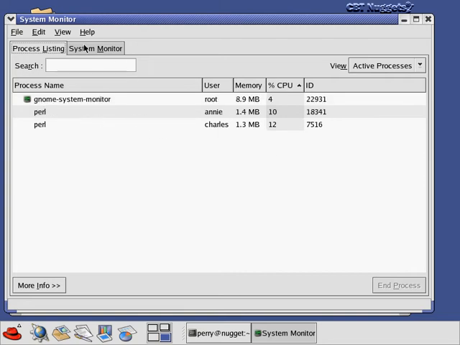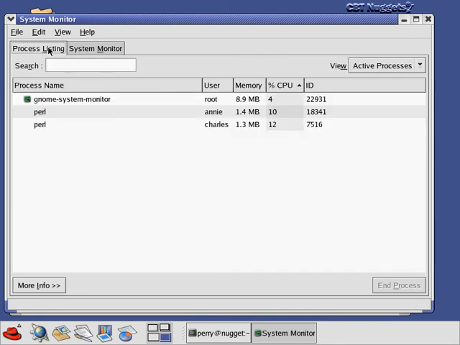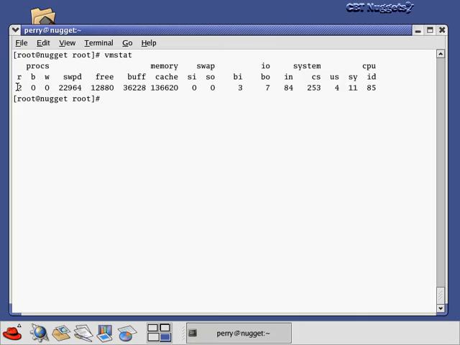Some people like these graphs to give them an idea if these things are peaking up and down. It gives them a pictorial representation of what's going on in the system. So this is just another tool that you can use to monitor activity on the system. Always be careful when you're monitoring activity on the system that you, by monitoring it, are not putting it through extra load, and explain what some of this stuff is.